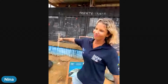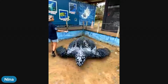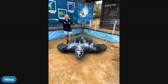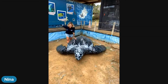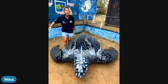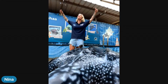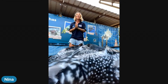And this is one of my favorite species. And this species is actually the most threatened species of sea turtle. It is a loggerhead. A loggerhead is huge. Yes, it is. The loggerhead can reach up to 1 ton. It is a huge sea turtle. It can go 1,200 meters down. It's the turtle that goes down deep in the ocean to catch whatever it wants to eat.